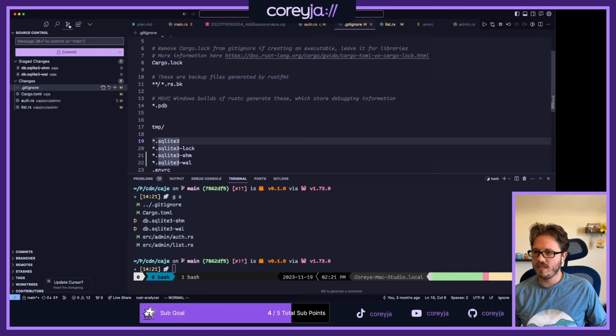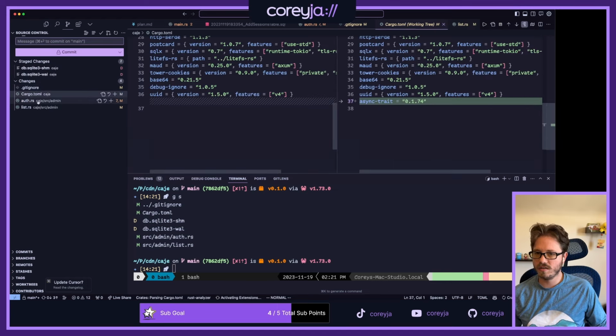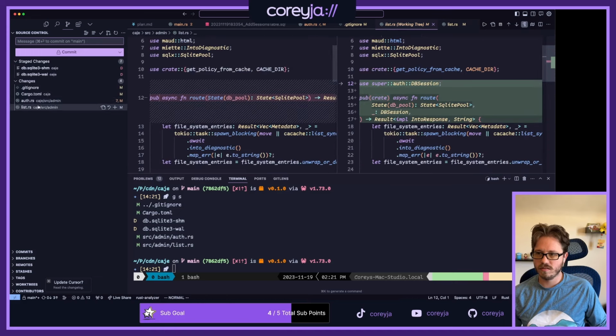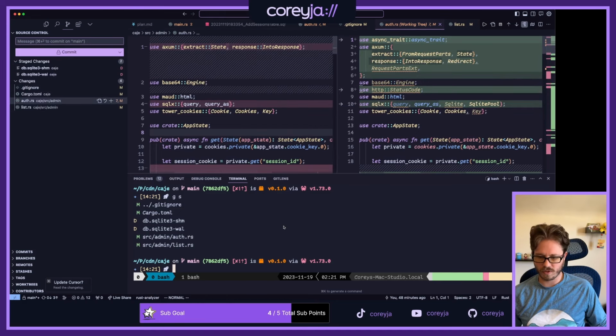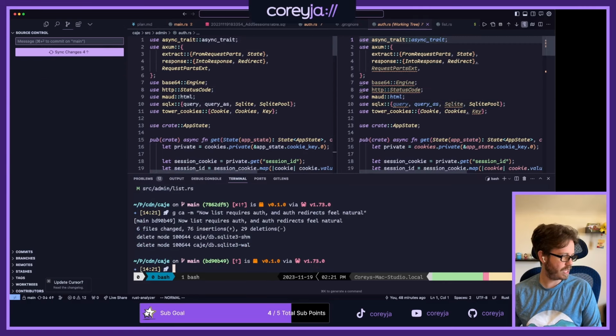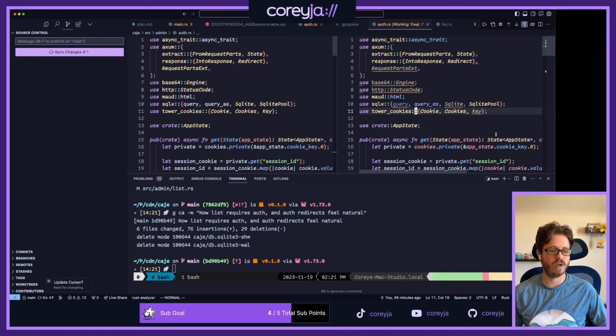Okay. What have we done up here? Yeah, we got auth working better. Now list requires auth, and auth redirects feel natural. I like that. Awesome. Okay, so now we can require that certain things need the session, right?